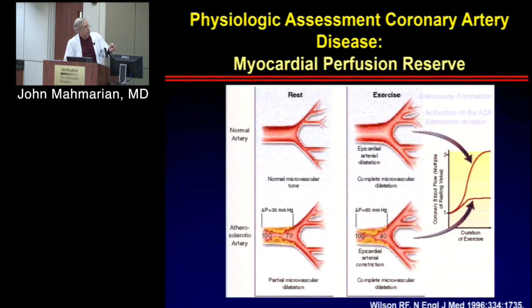Okay? So when we image people who have normal arteries, we expect the flow to increase dramatically. In people with stenosed arteries, we expect the flow to increase minimally, because they've already used a lot of that flow reserve at rest just to maintain resting flow. So they have very little left in the bank to buy anything else. Maybe they can increase flow 2 times, or 1.5 times, but they certainly can't increase 3 to 4-fold like you would in normal areas.